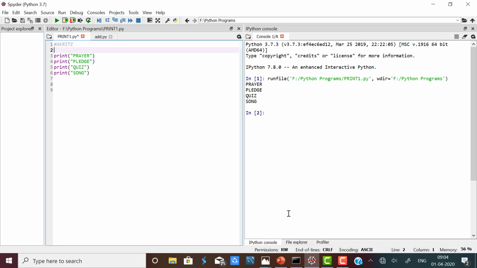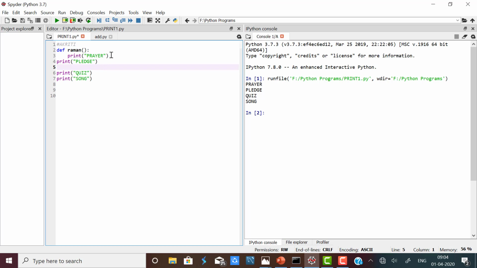So Raman will do prayer. I will write here def Raman, then parenthesis, and then colon, and the prayer line will go to the Raman section.